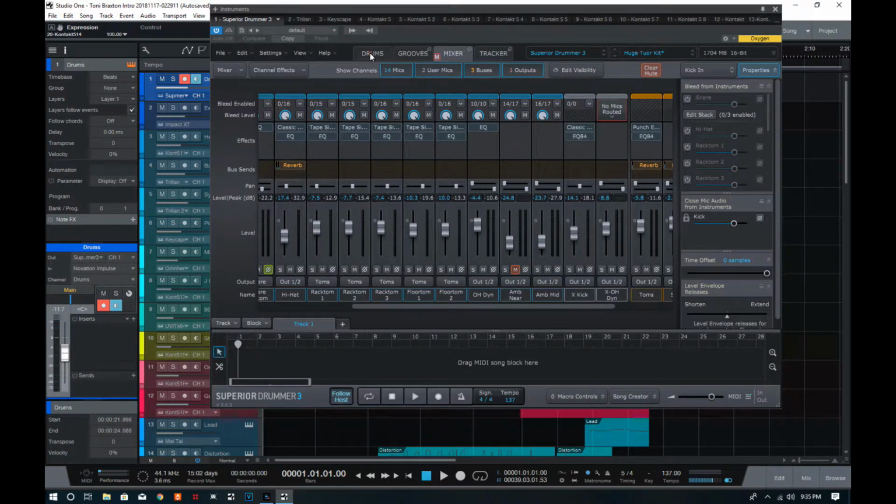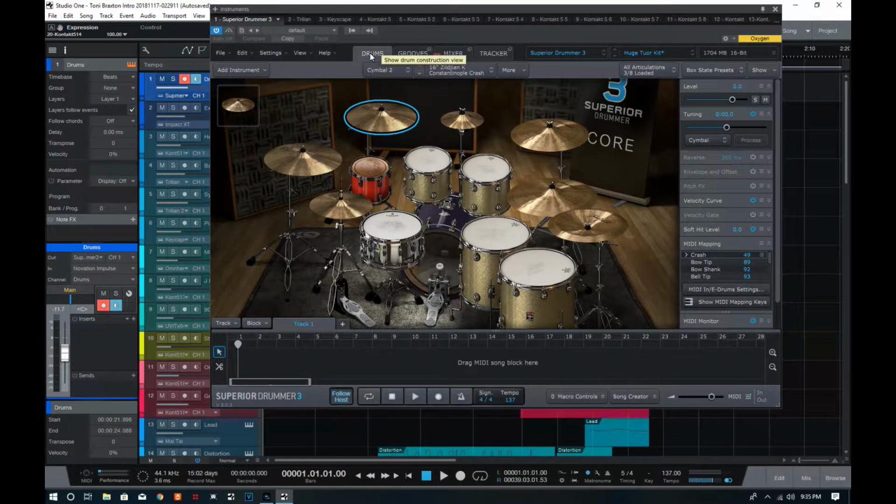At first, I must admit that I detested it. I could not stand it. I felt like the drums weren't hitting hard enough. They weren't this, they weren't that. It's really because I was married to Superior Drummer 2, which was a lot easier to get into than this program. But once you get into it and you learn it, oh my goodness, the sounds and the tones you can come up with for drum replacement and for drum programming.